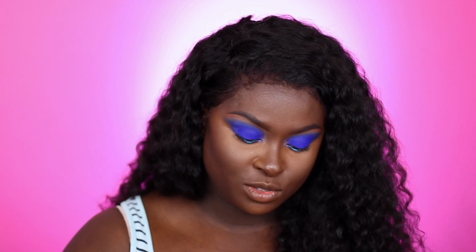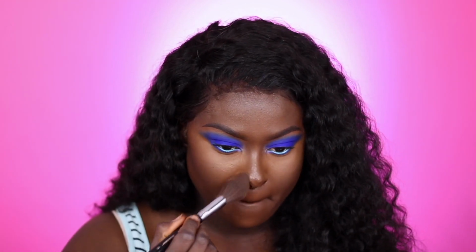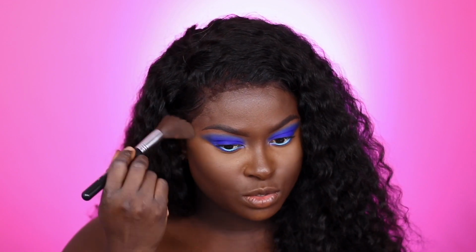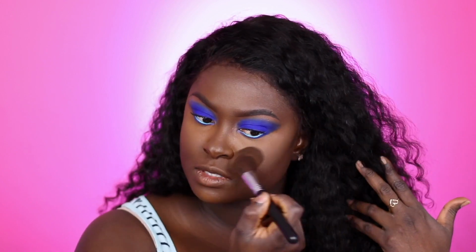You can clearly see that Namib is definitely a yellow based powder, which is not a bad thing. But I feel like with the way I wear my makeup, this is too brightening for my face. Or if I wanted to, I could always just use some of my regular setting powder to blend out the shade so it's not so bright everywhere. You see this? This actually gives me more of a graduated brightening kind of effect, because I'm just using that to blend the edges of this out.